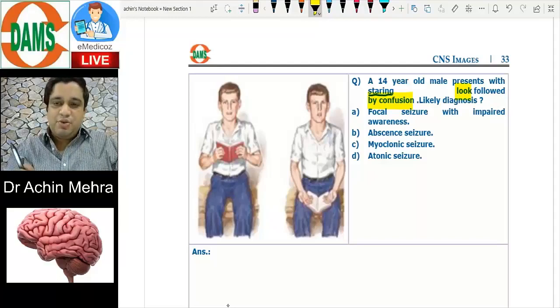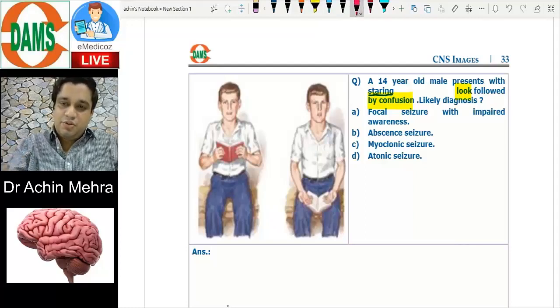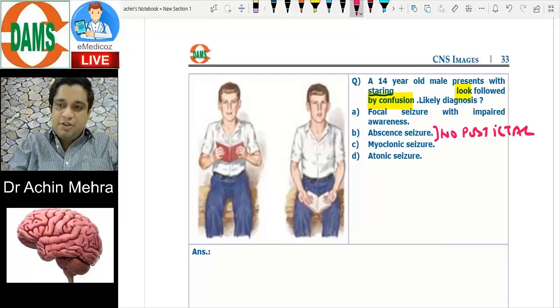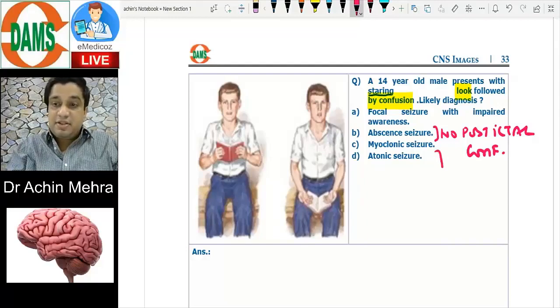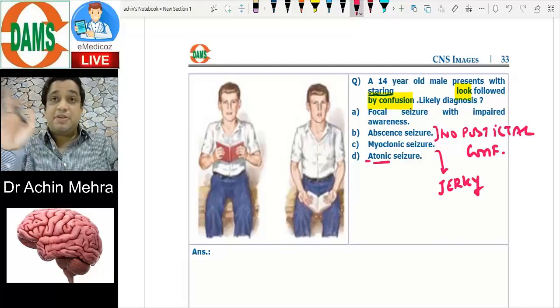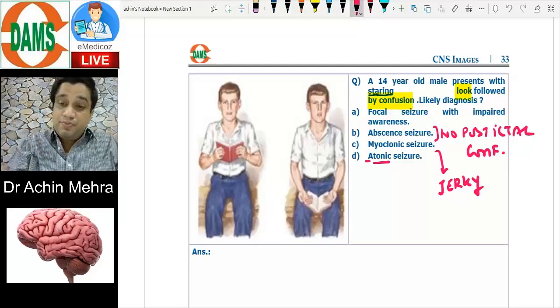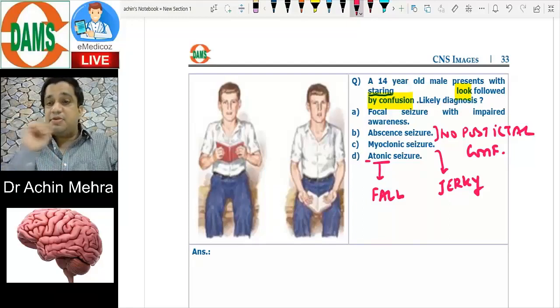One thing which goes out at the first is absent seizure. Yes, you all know this because absent seizure doesn't have any post-ictal confusion, right? Correct. The myoclonic seizure presents with a typical jerky movement that now we have seen. The word atonic is describing the presentation itself. There is loss of tone. So these patients might come to me with a history of typical fall sometimes, right?